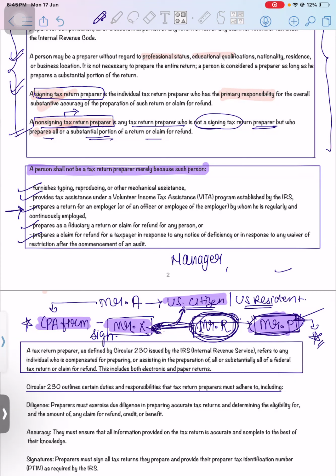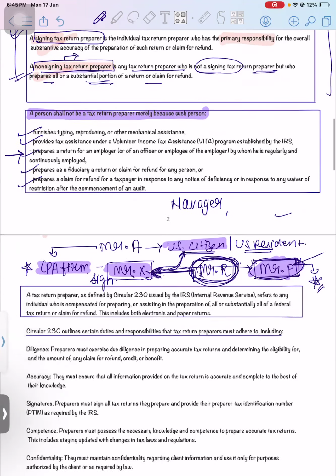Okay, so your communication should be clear, your explaining the things to the client should be clear. It should not be that you are not clear about what you want to explain, so they usually get frustrated sitting remotely if you're not able to make them understand the things. Okay, so that is one thing.